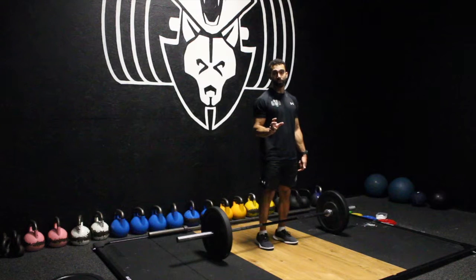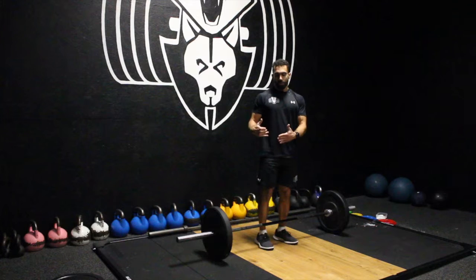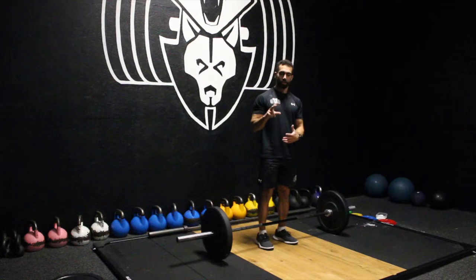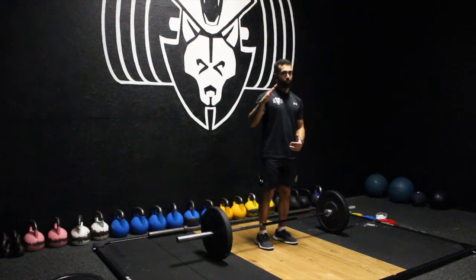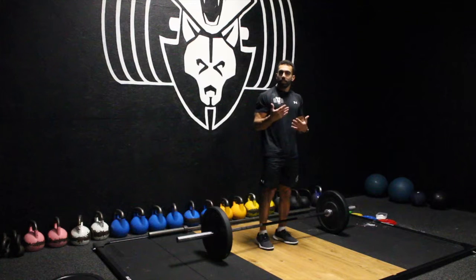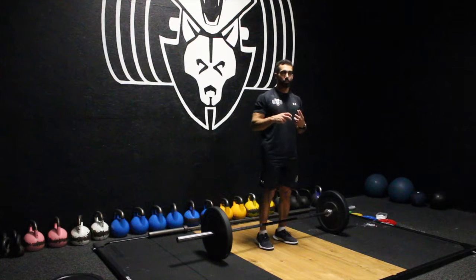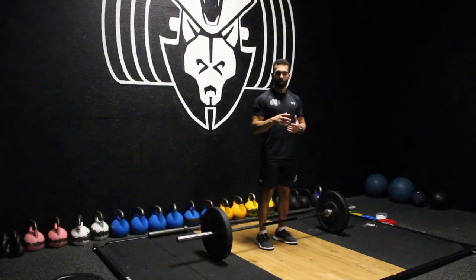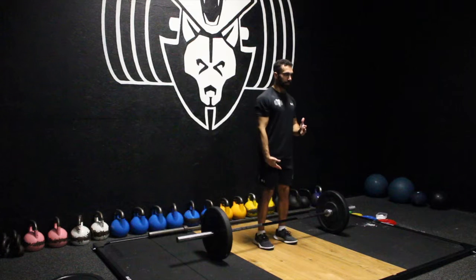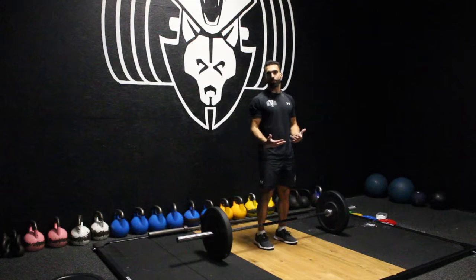We're pausing just below the knee — for me, that position is really vital. We also want to make sure weight distribution and balance are really important. Keep the position of the body exactly as it is. The idea of the pause is that we get to just below the knee and the angle of the torso has remained identical, because that's what we're trying to achieve in a full deadlift. Often, if you're struggling, your hips can come up first. So we're looking to lock in that position. The legs drive initially, the torso stays rock solid at the same angle. As we get above the knee, that's when the hips start coming towards the bar.